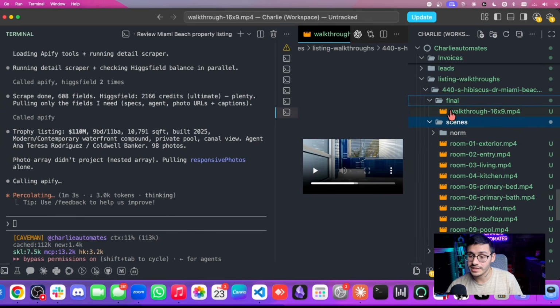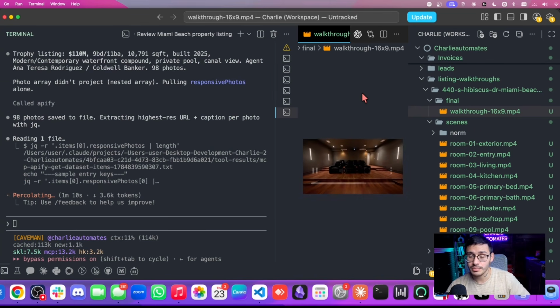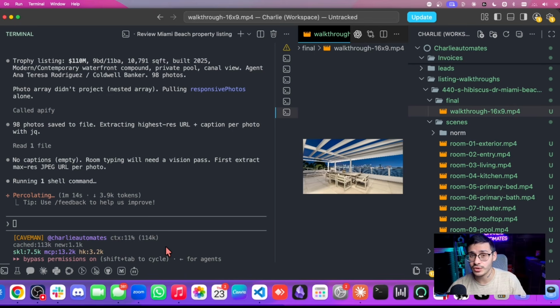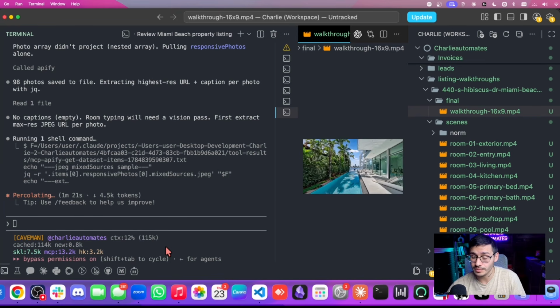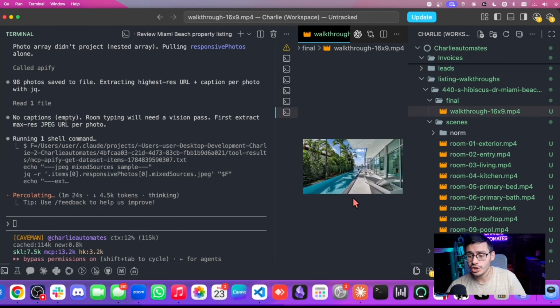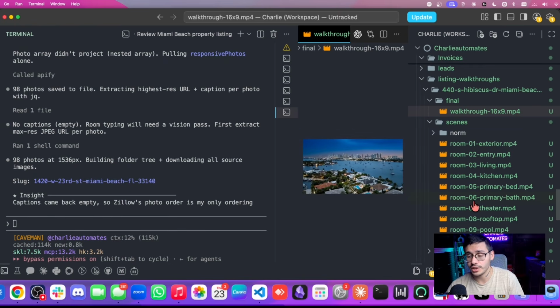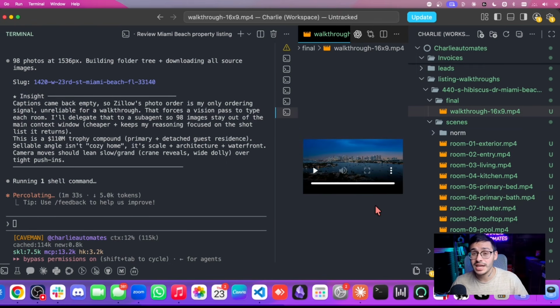And then in the end, it's going to create the final walkthrough, as you can see right here, stitch all the scenes together so that you can actually download this, put it into a video editor, and bring it into post-production, which is what I do using Descript. You could use CapCut, anything that you use to edit videos. You actually don't even have to do that if you don't want to. But when it creates the videos, you don't want Claude to actually use any text or anything inside of the video generations. You do that post-production, because if you do that with the video generation and it looks like crap, you're gonna have to waste more tokens to create your video.